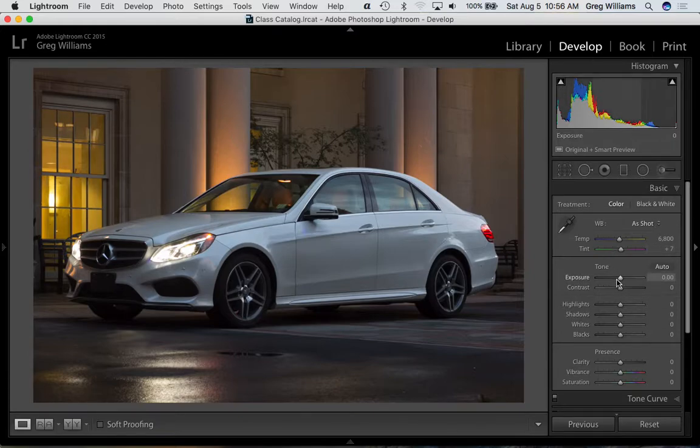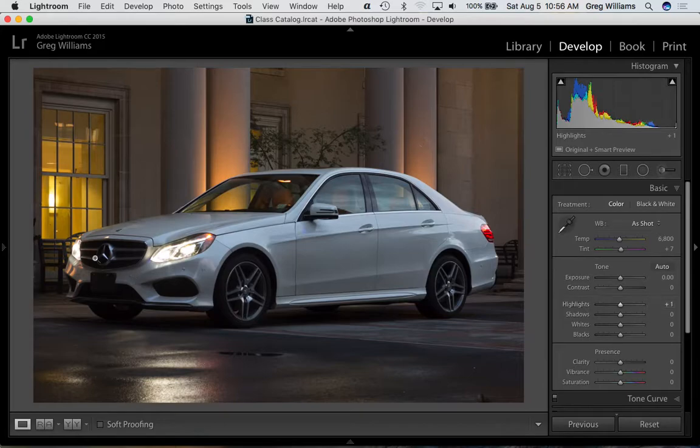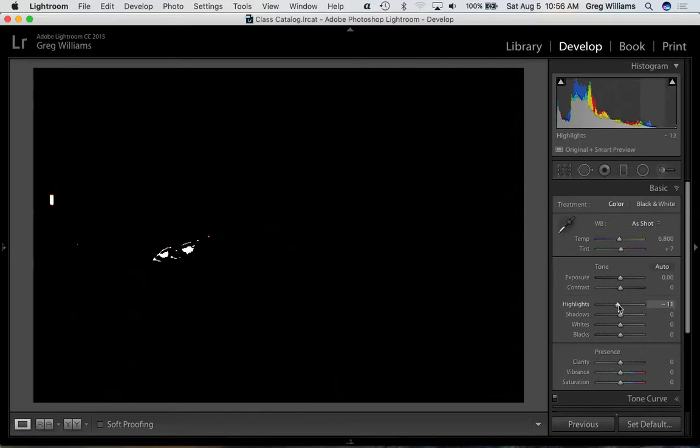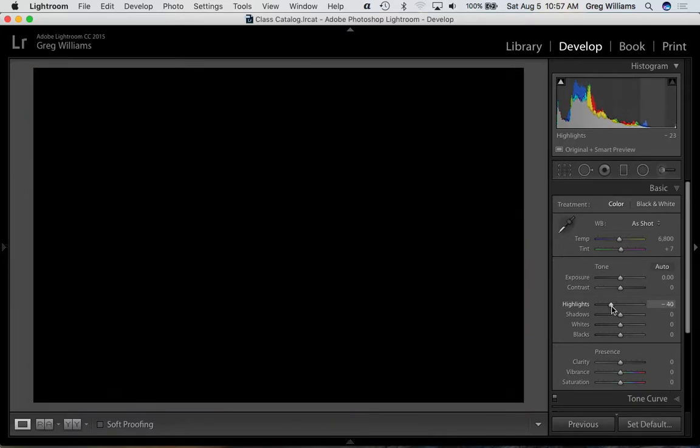And if I click down here on my highlights, you can see the white parts are what are overexposed, which is obviously the bright lights. We can try and recover some of that by sliding it to the left, which takes it out of overexposed. Because this is a raw file, that information is actually in the raw file, but the interpretation of the raw file means I've gone too far showing it on the screen, so I'm losing the information in the picture. But it's actually there, because if I move that slider to the left a little bit, I can see those white spots go away.